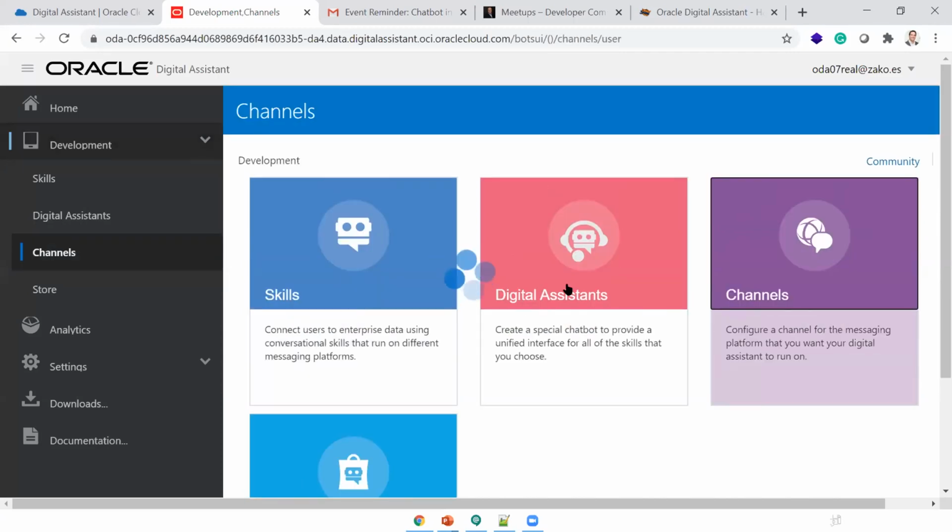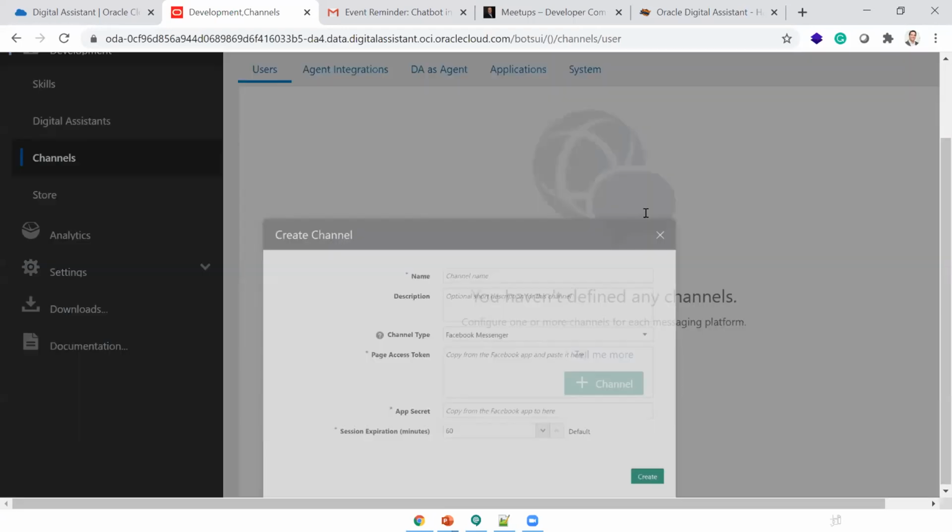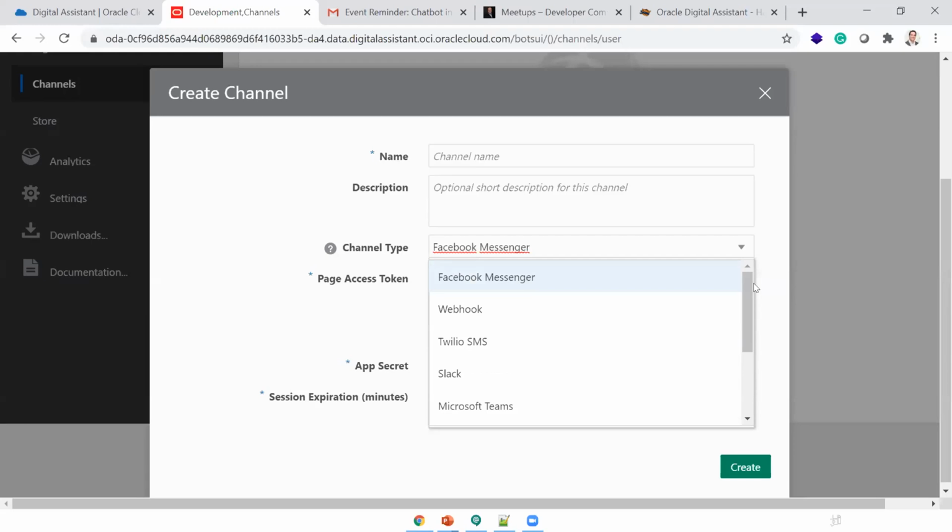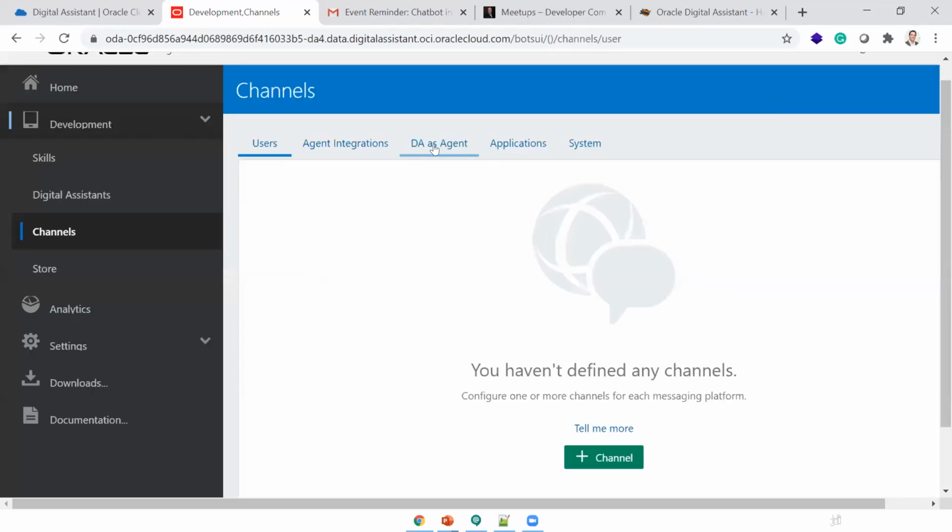The channels, as I mentioned before, we already have a lot of out-of-the-box solutions, and also there is the capability to drop off to an agent. If you have, for example, Oracle Service Cloud, you can connect the chatbot with an agent. So if in some part of the conversation the chatbot cannot help the user anymore, you can move the conversation to a human person. That person can continue the conversation, and when finished, get back to the chatbot. It's a way to avoid a lot of work for the agents, because the chatbot is solving some part of the conversation, and when you need human interaction, you can move to the agent.